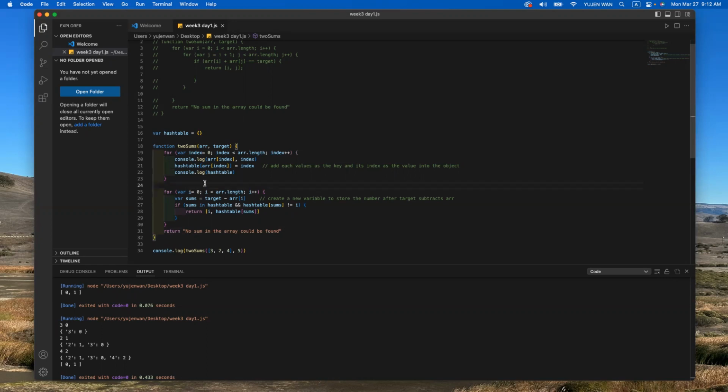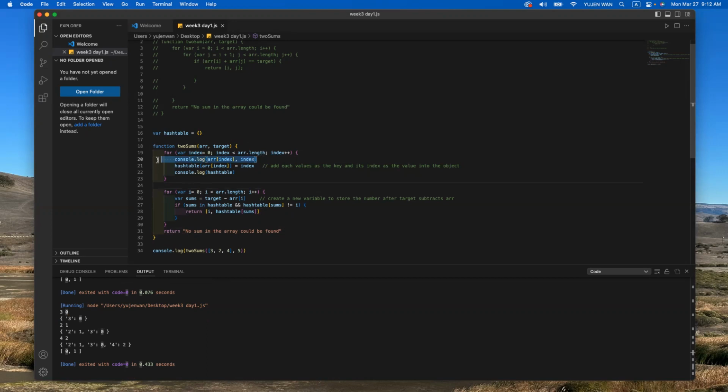And here you have a console log. Let's delete the console log so we could better understand what we're doing here. See how console logs on line 20 and 22? Let's comment them out or delete them because for presentation's sake, we don't need to see those. Okay, so then all we're doing in this for loop is saying hash table.